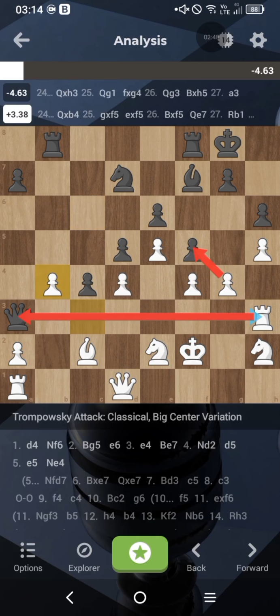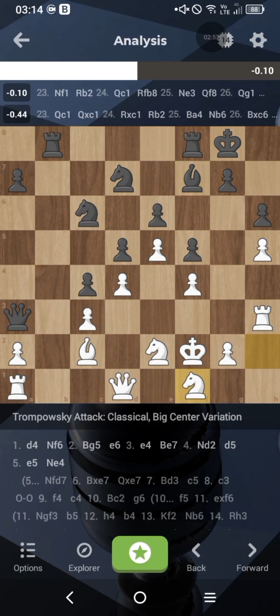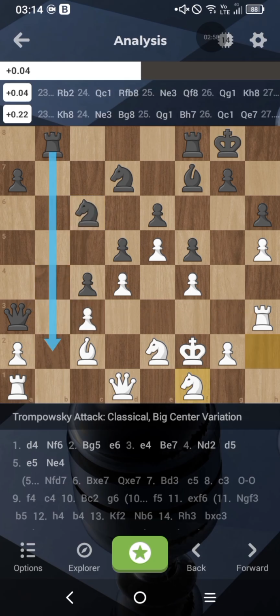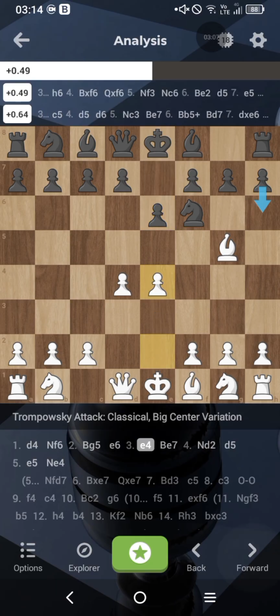If you take that, you die, you lose your rook. So you got moves like this, and if they play the same thing, now it's bad, because apparently that thing is defended. So if you're going to make an attack, be careful. Anyway, that's pretty much this line. Let's go to the other one, which is basically e6.